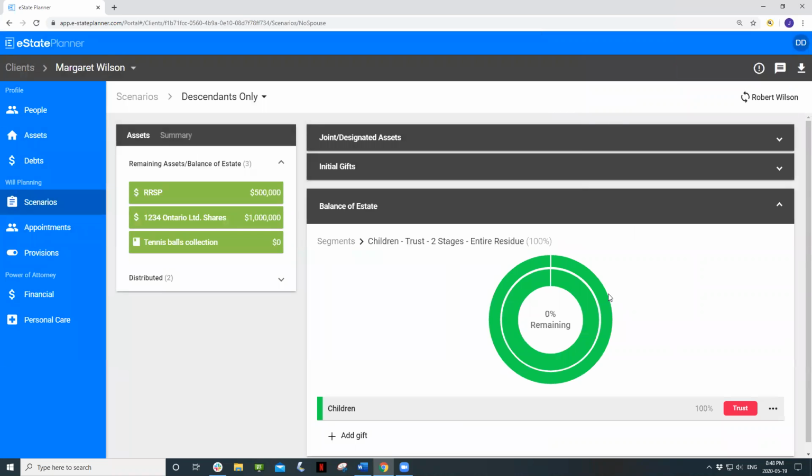Jordan, quick question. Sure. What's your practice on people leaving out one kid over the other? Let's say there are 3 children and they just want to give equally to 2 and leave out the third. Do you put this in the will, or do you have this in your notes? eState would notice that. It would say you've got 3 kids, you're not treating them the same.